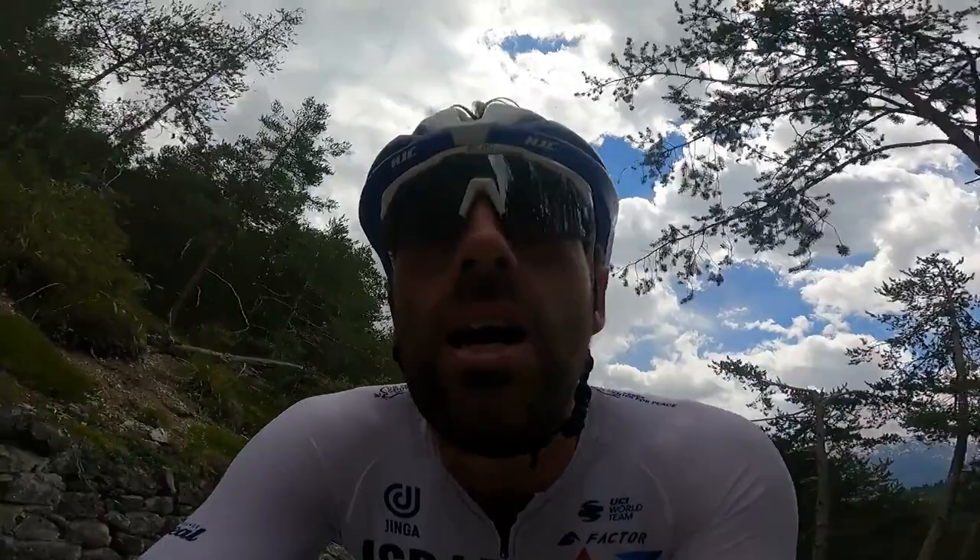We're into the twisty climb — the out and back climb of the day. Lots of switchbacks. We did this in the Giro last year. It was the climb after the Stilvio. We've just dropped down to 400, climbed to 1200, and we're doing this now — I think it's about 7k. Then we go up to the top of Lavigneau and drop to the hotel. Seb Van Mark mentioned how lucky we were that we hadn't got wet, and almost seconds later it started spitting with rain, so I'm holding him responsible.